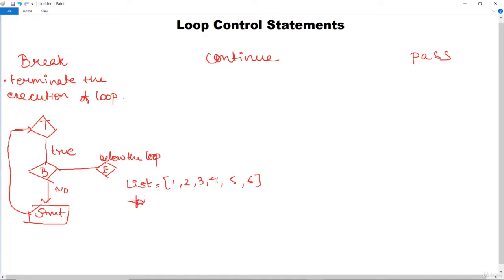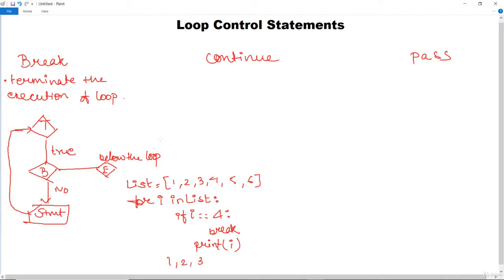Now I'm going to execute a for loop for this list: for i in list. Here I'm executing a conditional statement: if this traversing variable i is equal to 4, then it will simply break. That means it terminates the execution of the loop as it checks for 4, and then prints i up to the point where the loop has stopped executing. So the output will be simply 1, 2, 3.